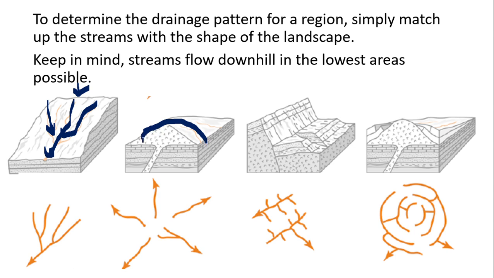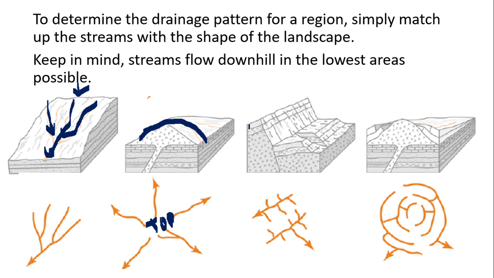I know it's a little tough to see here, but this is like a rounded hill. So if you have a rounded hill, if it rains here, all of that water is going to flow off to the side. So this is the top, right? Picture the top of a mountain, and water is going to flow off on all sides.